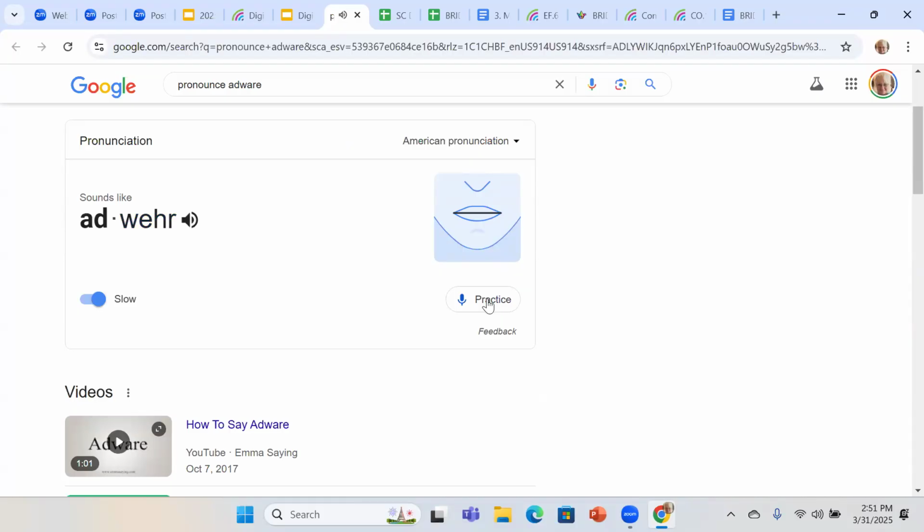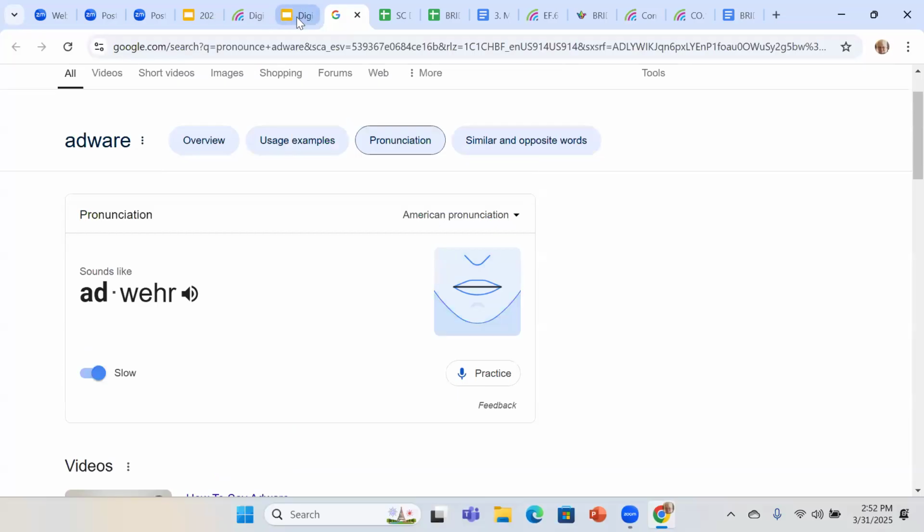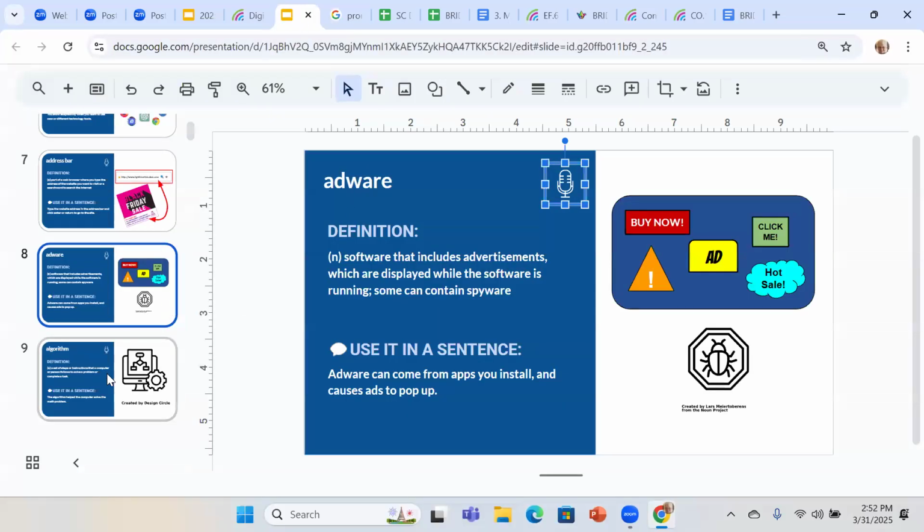And I don't do this in public because it doesn't always like my South Carolina accent. But you can click practice. And if your device is hooked up to has a microphone, then a learner can practice the pronunciation and it'll tell them whether they need to try again. I've heard that before. Or if you are close to the pronunciation. So I really love the slides.